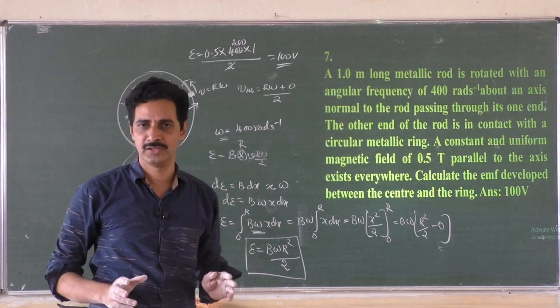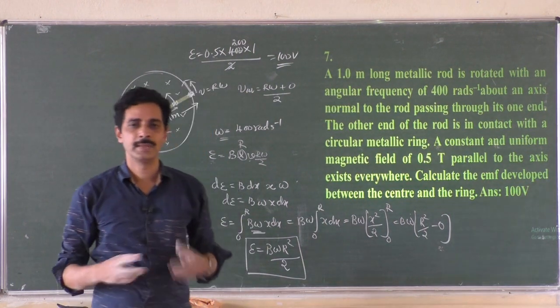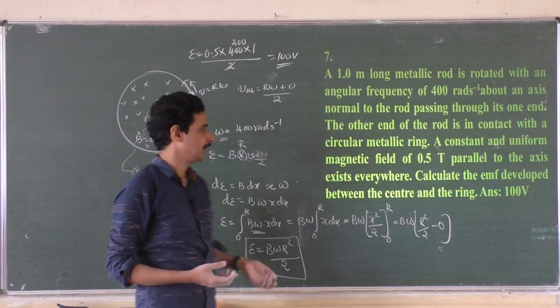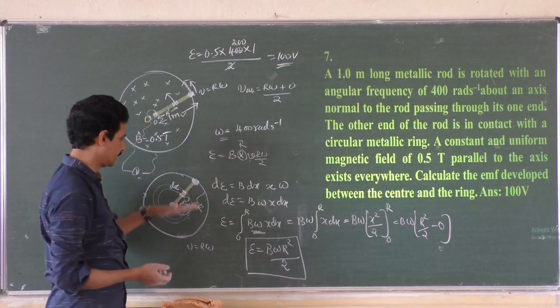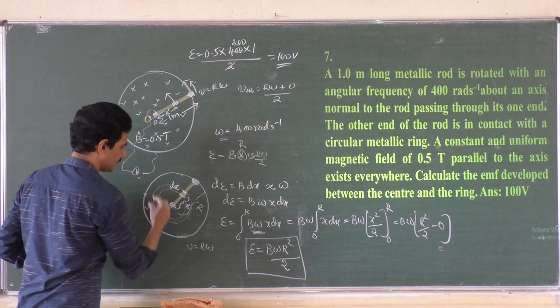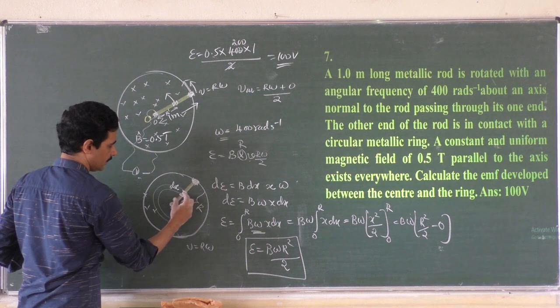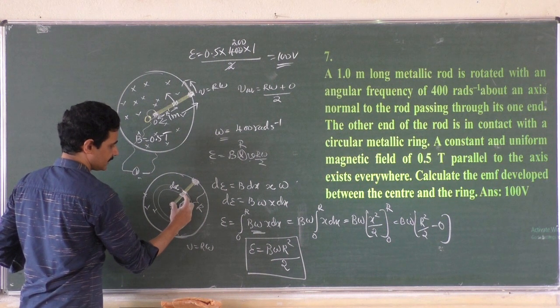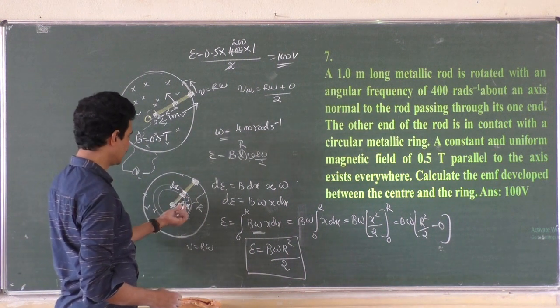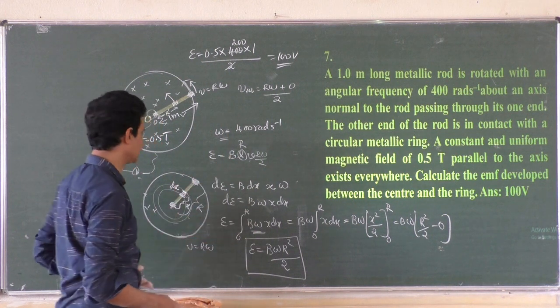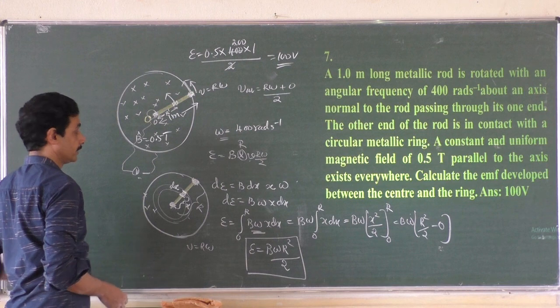So this is one concept: when a rod moves in a magnetic field, EMF is induced. But the applications come in different ways, right? You must be able to handle them in different ways. When the whole rod moves, this part of the rod has a different speed, and this part has a different speed. So take a sample of the rod at a distance x. Its speed is V equal to R omega, with R as x, and the length is dx, and then integration gives the answer. So that is the last problem, I think.